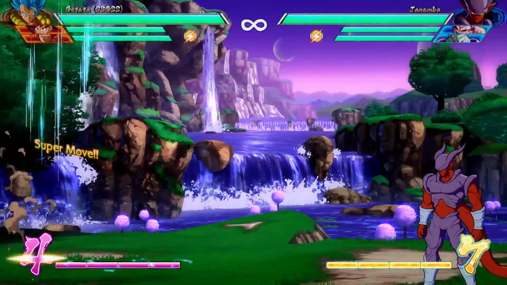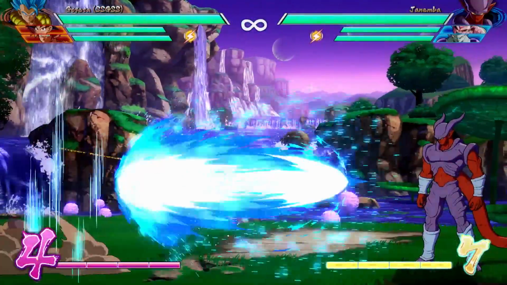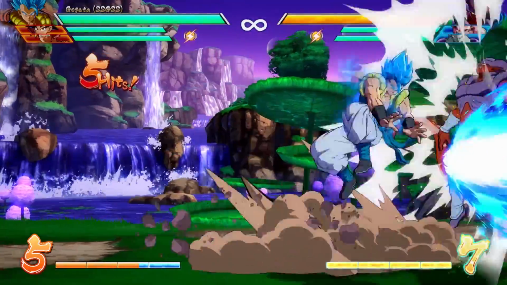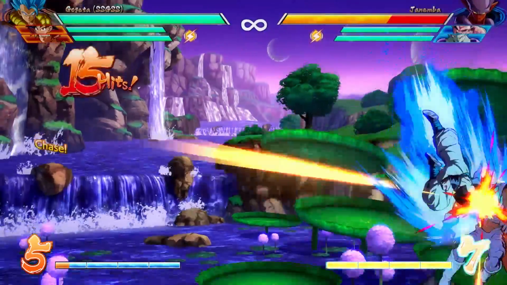The coolest thing about them is because they're normals, you can vanish after a beam even if they whiff, which is something other characters with beams cannot do. But overall, I don't think they're that overpowered in neutral. In combos, they give you a lot of damage. But in neutral, it's not as good as I thought.